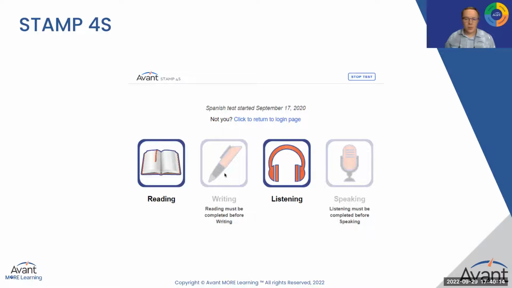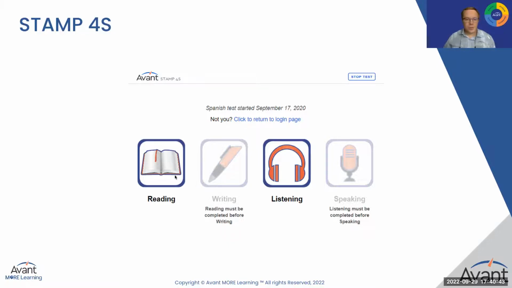But they can't start with the writing section because the prompts they'll be asked to respond to are based on the level of proficiency that they reach in reading. That also happens with listening and speaking. Once a student has completed the listening portion and we know their proficiency level, we can give them the prompts at the appropriate levels for them to produce their best language.